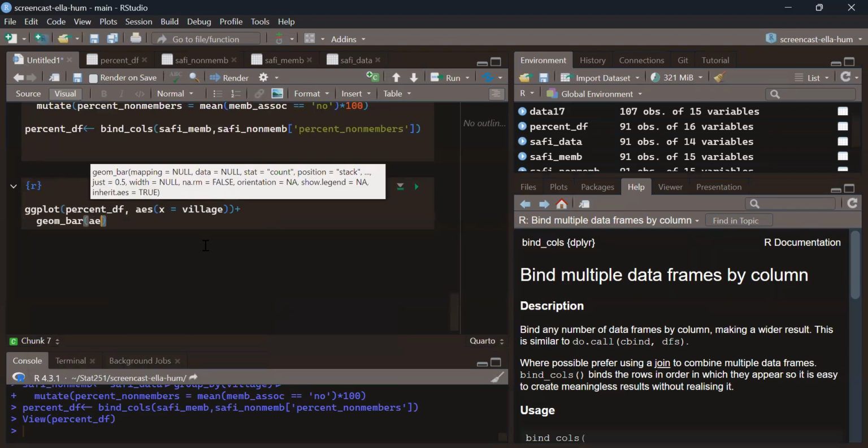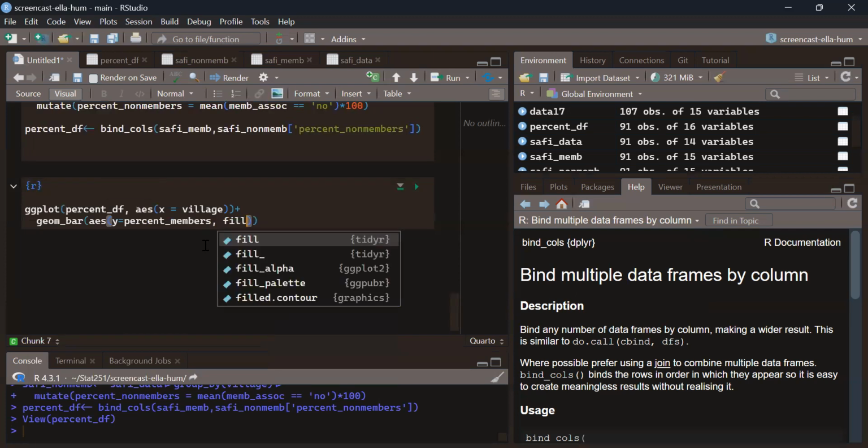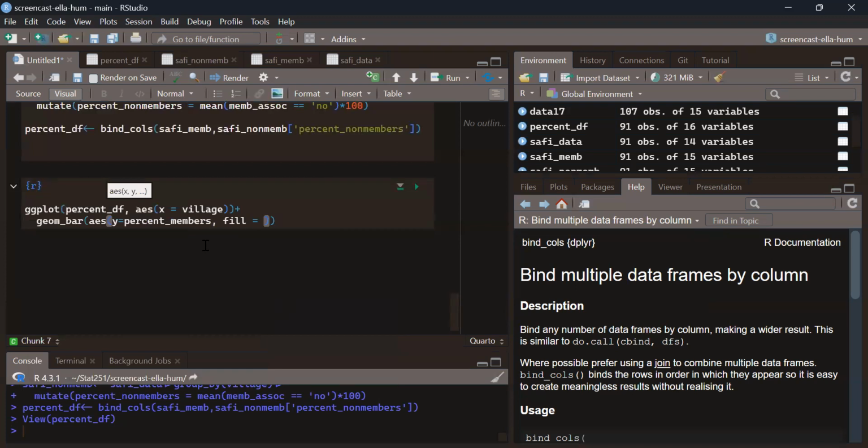So geom bar. I always want to make sure to fill by the percent numbers.